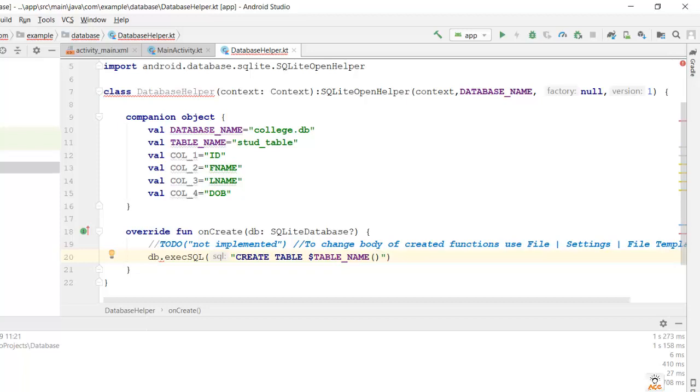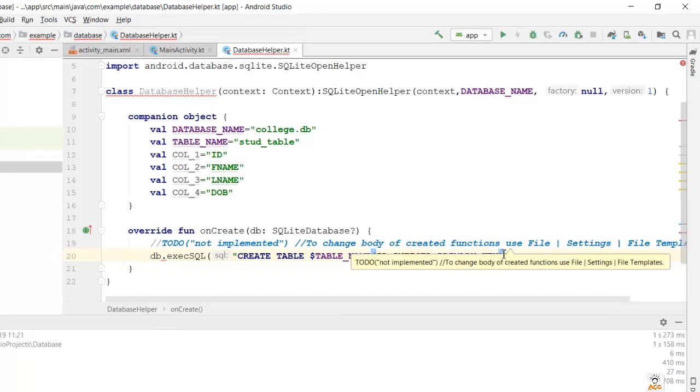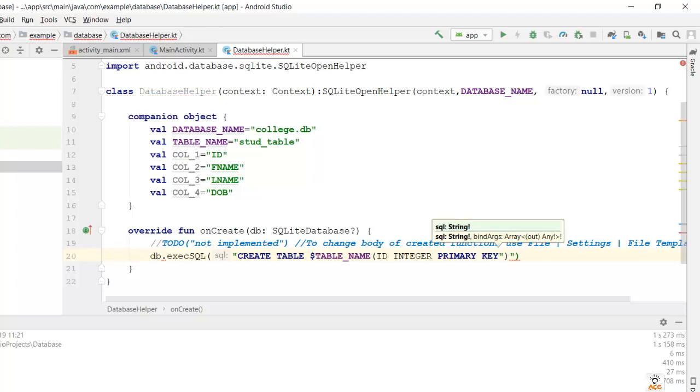So the first one was ID, then the data type of ID is integer, and we'll keep it as primary key. We need to auto increment this primary ID. So we'll have auto increment. So we'll concatenate it with primary key. Then we have this concatenation operator.